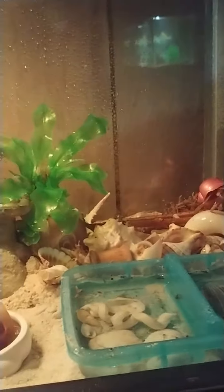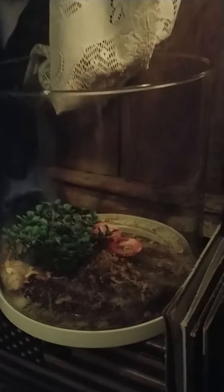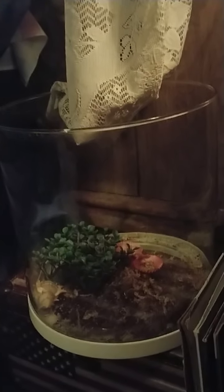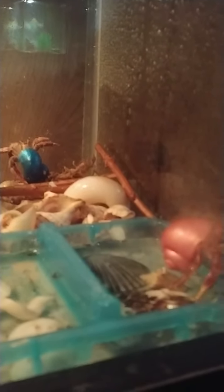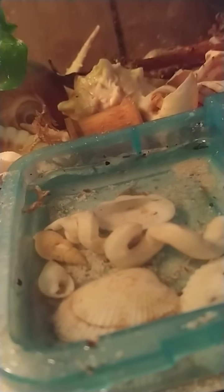I put them in here. My theory behind that is because I've seen them — when I was taking care of one thing I put them in there sort of as a temporary thing; I don't want them to run around while I'm trying to clean up their tank or feed them. Oh, she's in the water — she's going to take a bath! Are you going to drink, or are you just trying to escape? They walk around in circles just like a hamster wheel. That's the freshwater side and that's the saltwater side.